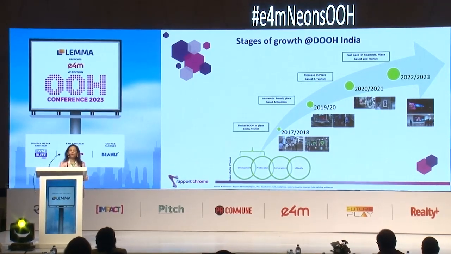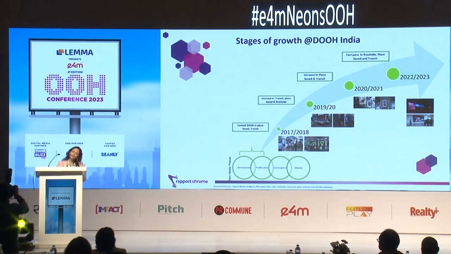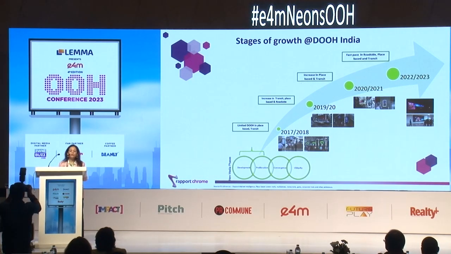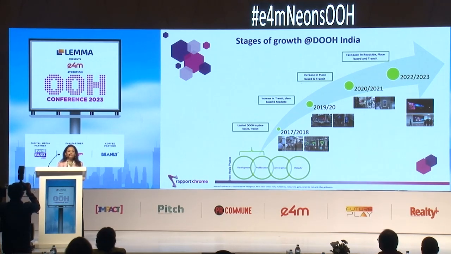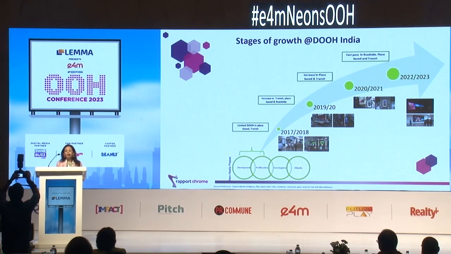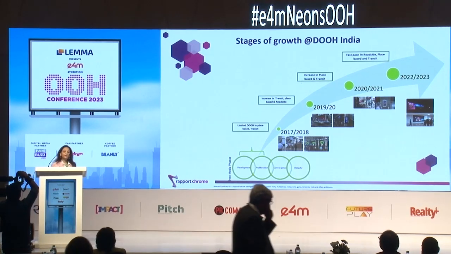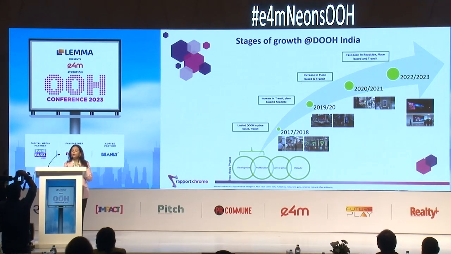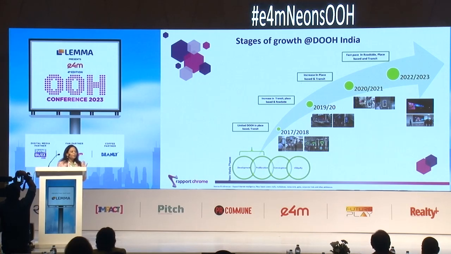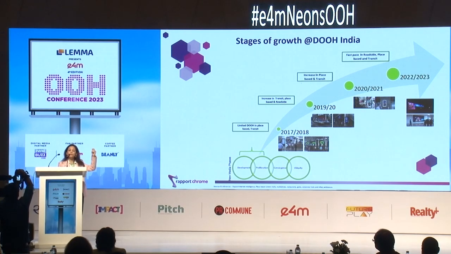For any new media to proliferate, there are primarily four stages which it goes through — and this is medium agnostic. The first stage is the development stage when media technologies are being developed and invented, with a lot of money going into research. The second stage is proliferation, where new media technologies are widely shared and consumers are adopting them. The third stage is convergence, where different mediums converge and merge with each other. The fourth stage is ubiquity, where the media becomes so pervasive that it becomes invisible — and that is when another medium comes and becomes a disruptor.